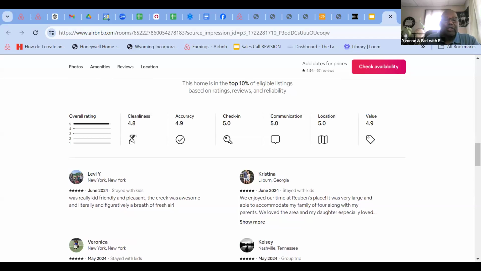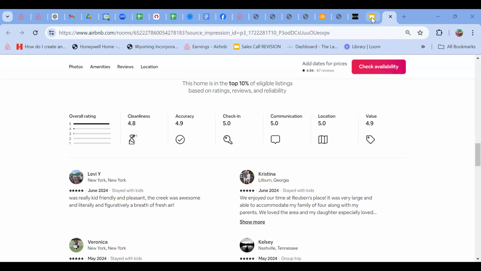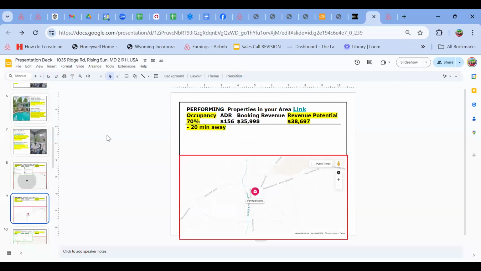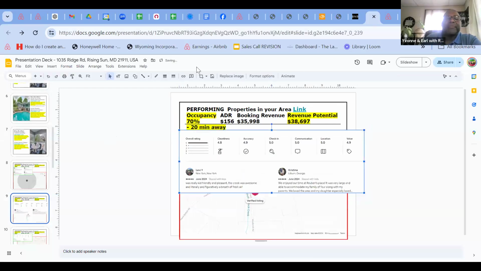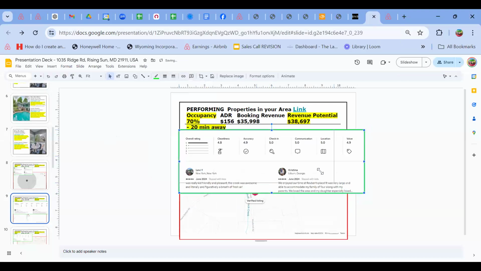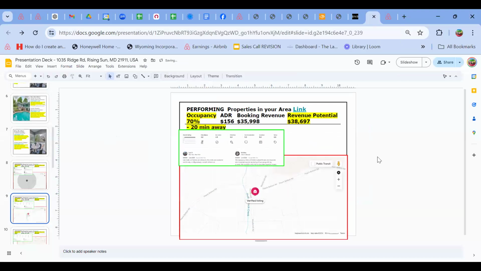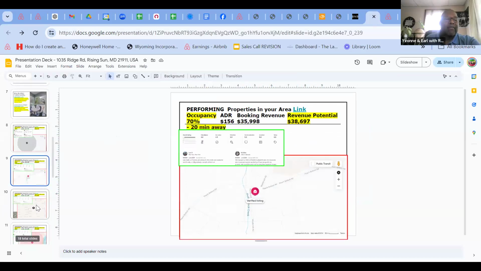I actually normally do 2 testimonials and how people are rating them in terms of value. Copy and paste that right there. Highlight it a little bit. Maybe give it a color. Again, this is something that we're just going over real quick, and they have something to bounce back to.